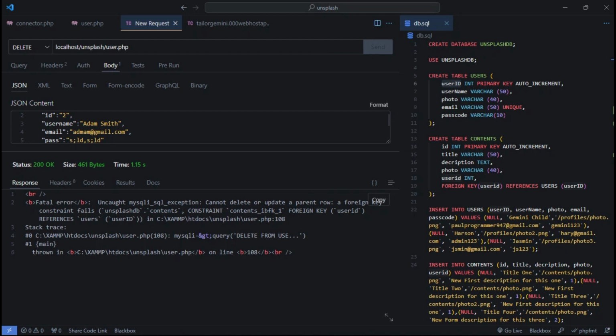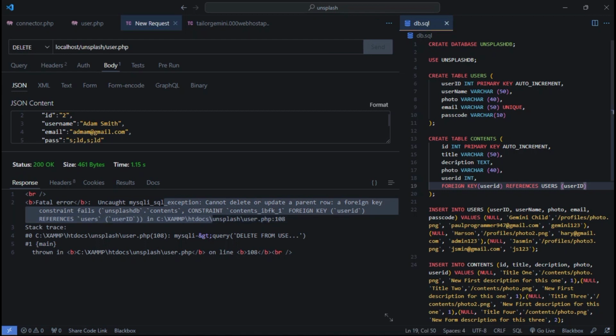So I guess here in our foreign key we have to add something else, because by default it will be restricted. You see, this error is not coming from the PHP, it's coming from the database here.